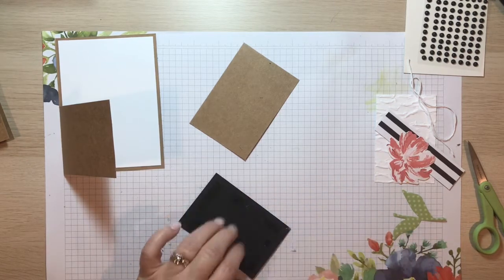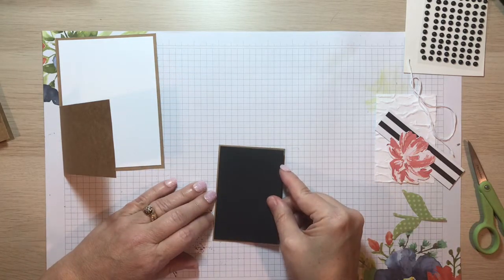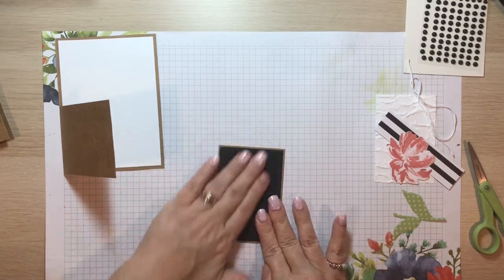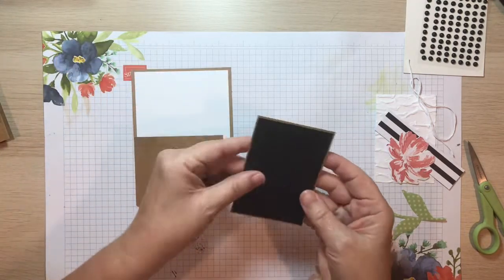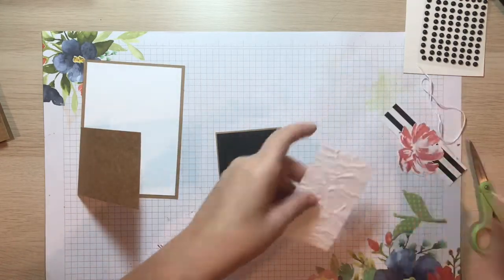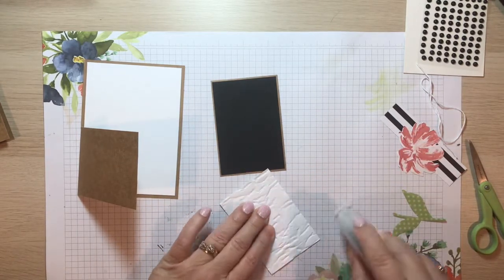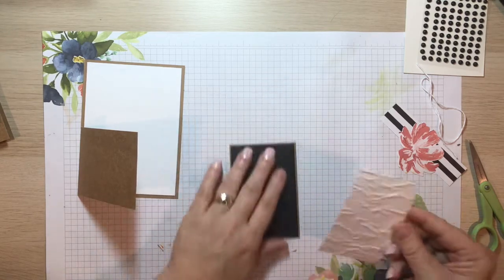Go ahead and attach the pieces. I did make that border pretty tight, so if you need to trim any down on your black piece — if you didn't get that front cut off quite at two and three quarter inches — you can just cut that down. Now add this embossed piece; the texture is so cool. Put adhesive on the back and add that to the front.